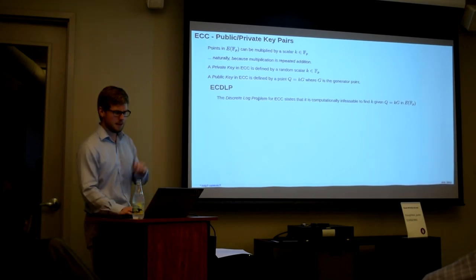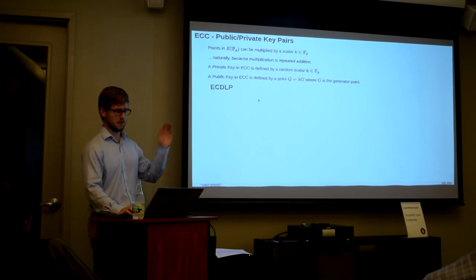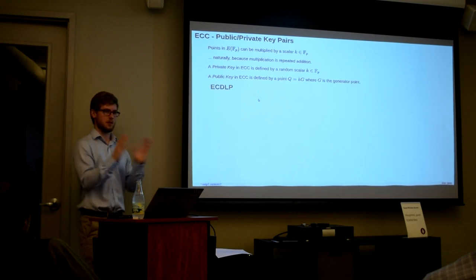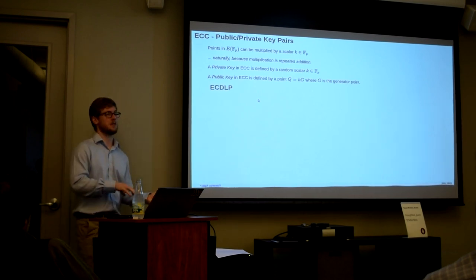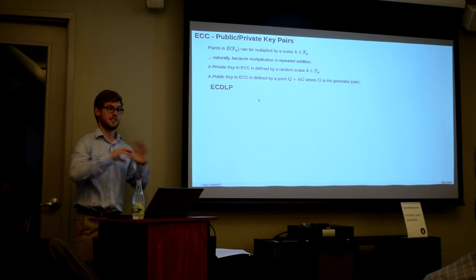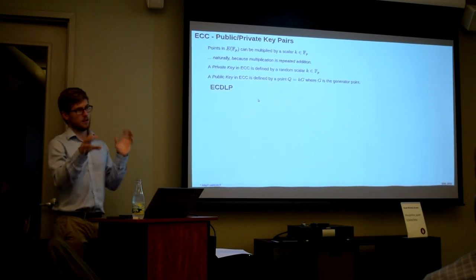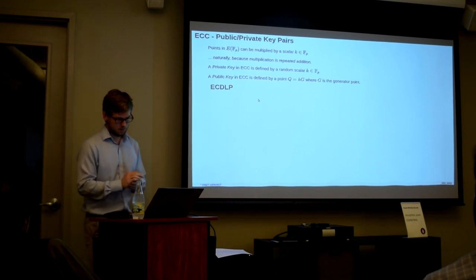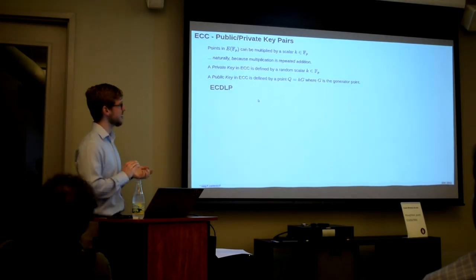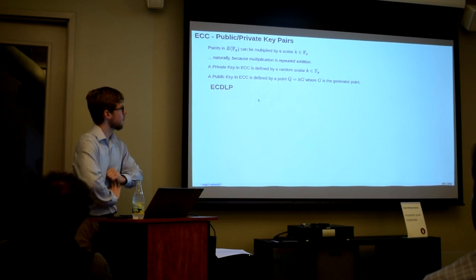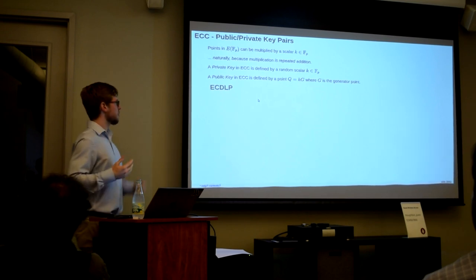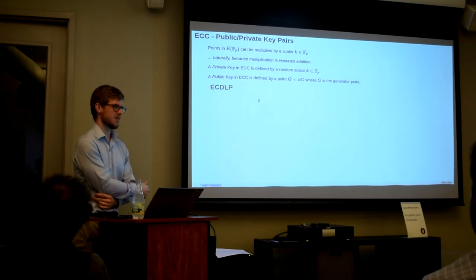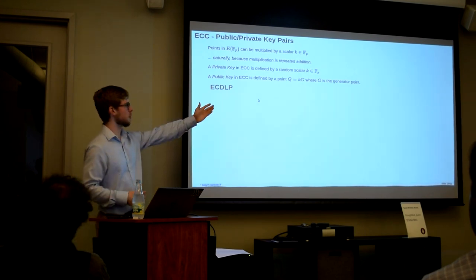Right, so not necessarily raising g to the power. If you go back to finite fields, which is kind of far back, that was dealing with just numbers. But now elliptic curves over finite fields are actually sets of coordinates, where the maximum value of the x and the y are within this finite field. So when I say k times g, I really just mean multiplication of some x and y coordinate point. I forget what they're called, ordinal? I don't know. So really, we're just multiplying the point by a value, okay?